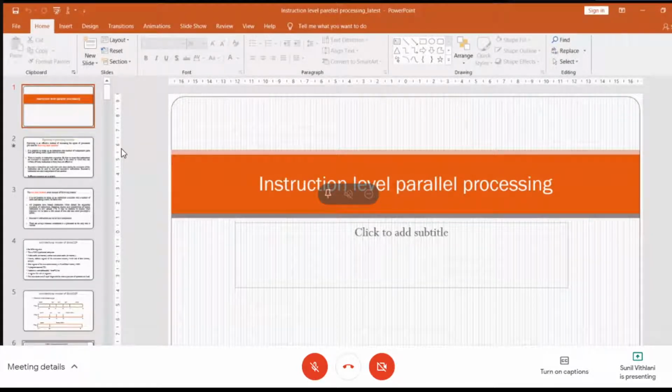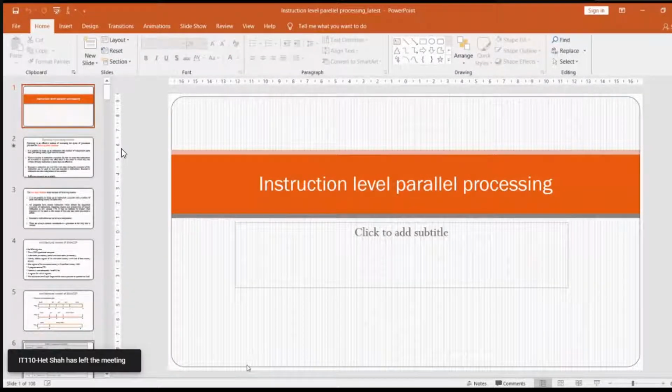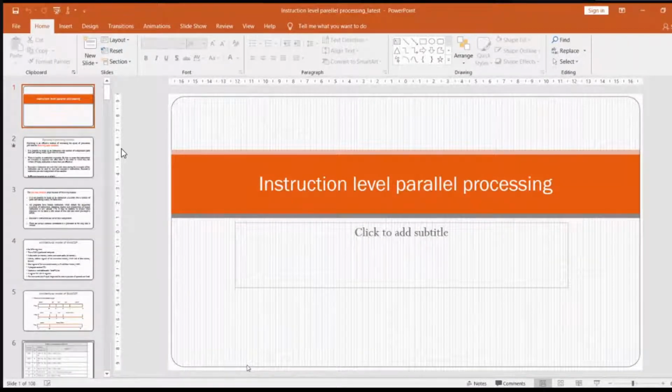We have seen 8 parallel methods, and we have seen how a task can be divided internally. If you want to do parallel processing, first of all you have to check whether you can divide a particular job into subtasks, and if you can, whether you can perform the subtasks simultaneously. That can be checked using the dependency graph, the intertask dependency graph, which we learned in our previous chapter.